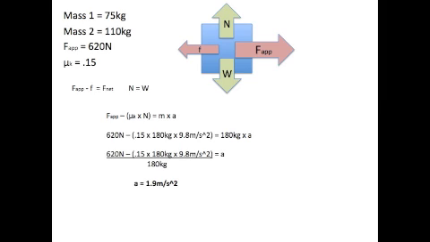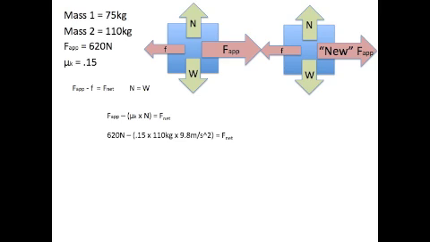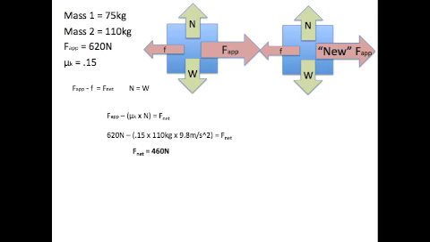However, for the next portion, the portion with the 110 kilogram box and the force it exerts on the 75 kilogram box, and vice versa, it's going to be a little different, but you use the same approach. So you have force applied minus frictional force, which is mu k times N, which is mass times gravity, equals the force net. Just do a little plugging and chugging, but instead of 75 kilograms in the mass area, you have 110 kilograms. After that, you get a force net of 460 newtons.